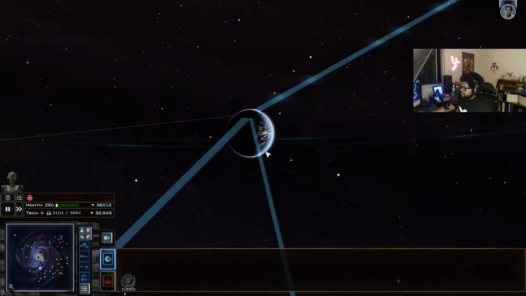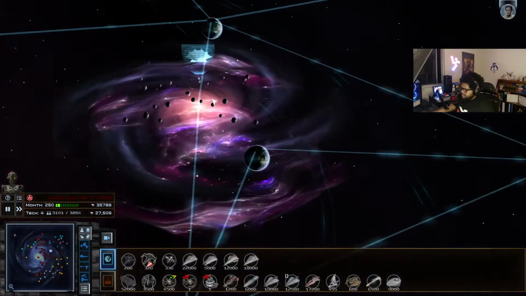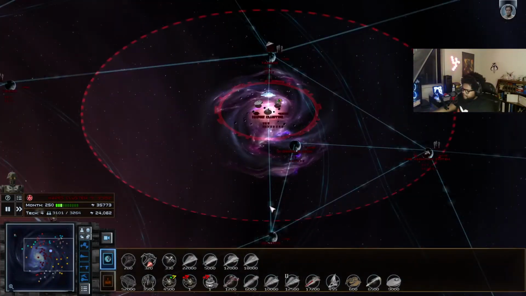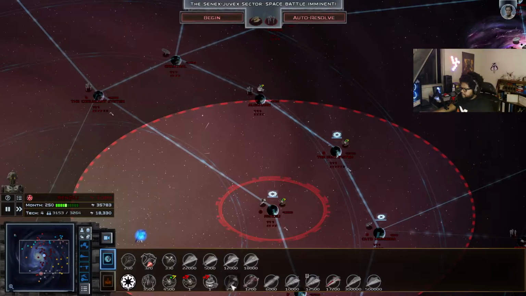Let's do a little bit of scouting. Let's see what's at the Senex Juvix sector. That'll be the first sector we actually control next to the Hapes cluster, which is its own sector. Let's keep the battle dragons in production. Coruscant is almost ready to be finished being built up.